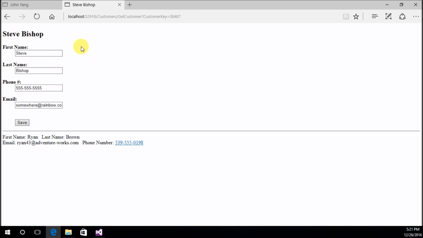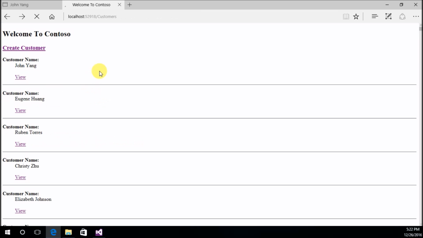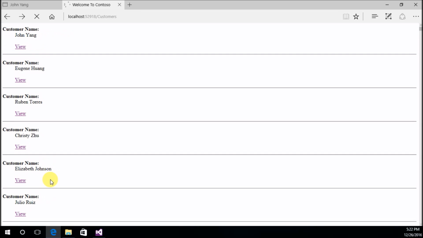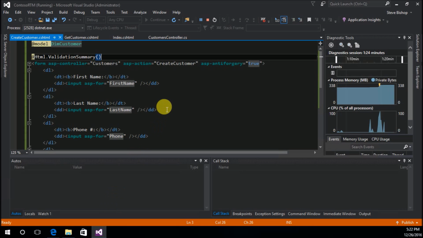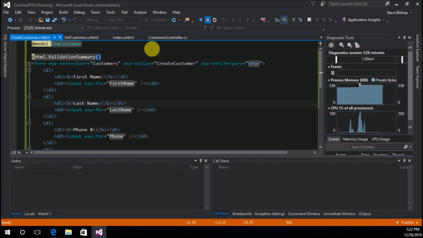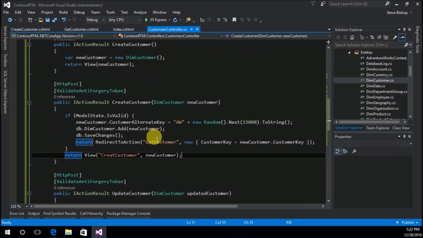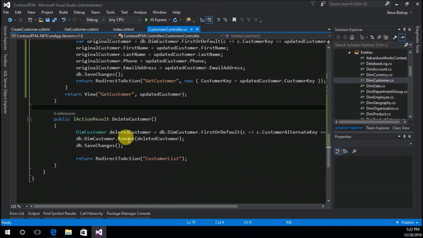That is how you can kind of intermix your views, how you can create a workflow, if you will, between your views. And there's one other action here that would be the delete, right? Where we have our customers controller that has the delete on it, okay?